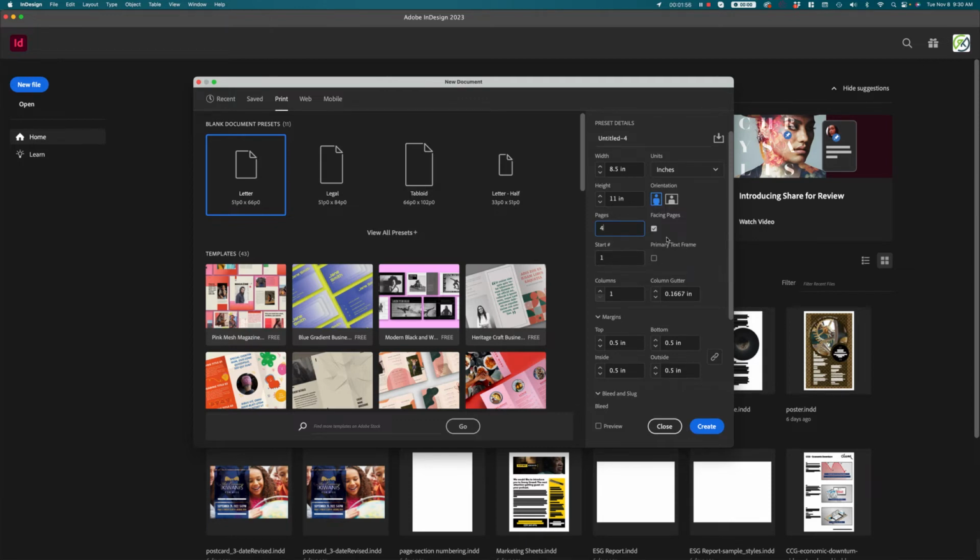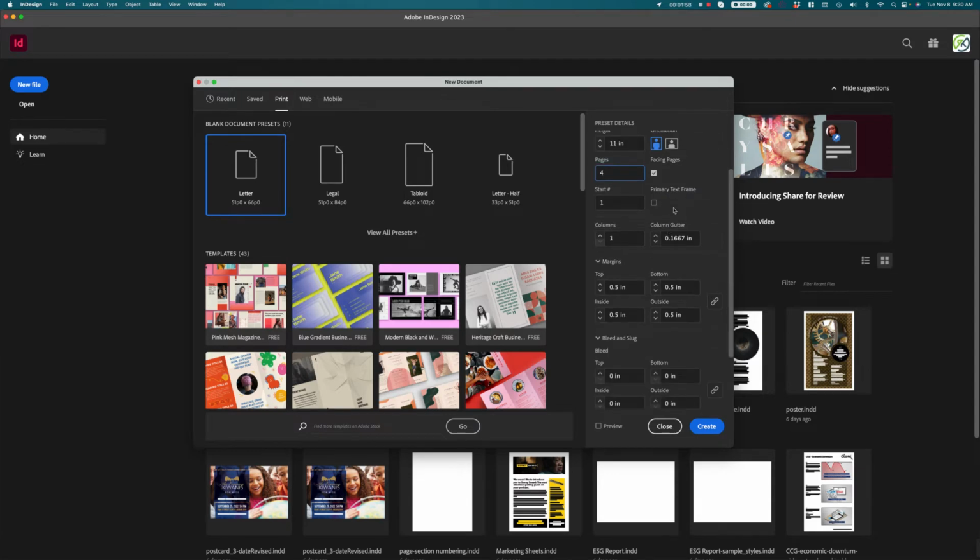Start with page 1. I am not going to use a primary text frame. 1 column for now. I'm just going to leave the default margins. Margins are the area within your page that define what's referred to as the live area.